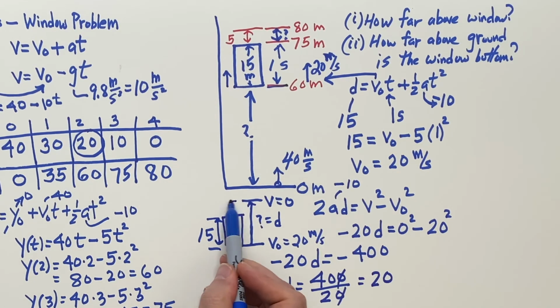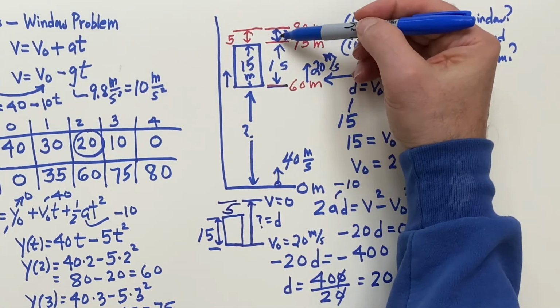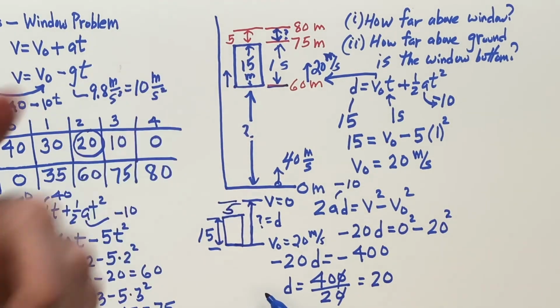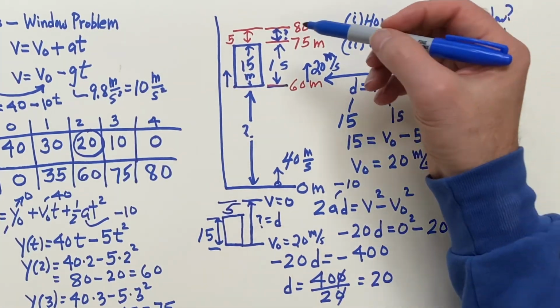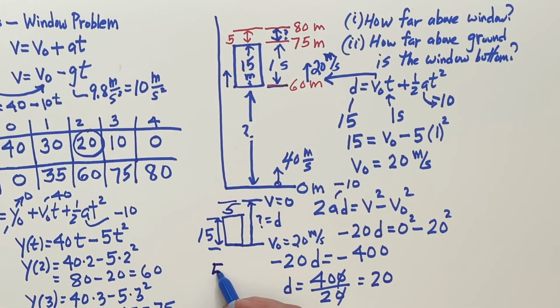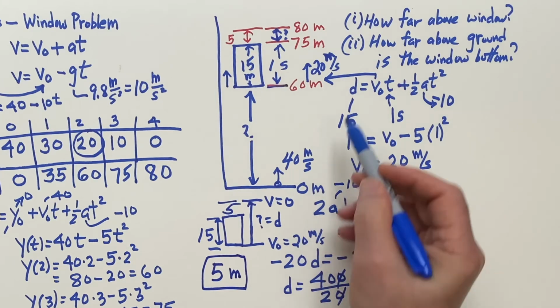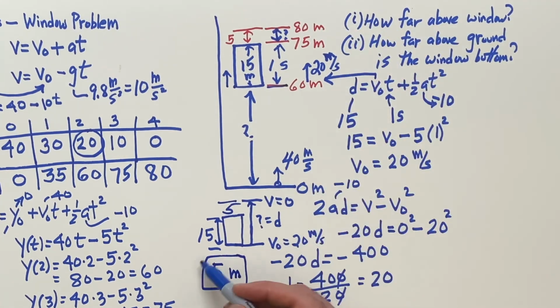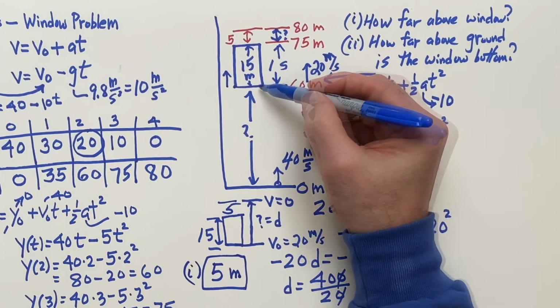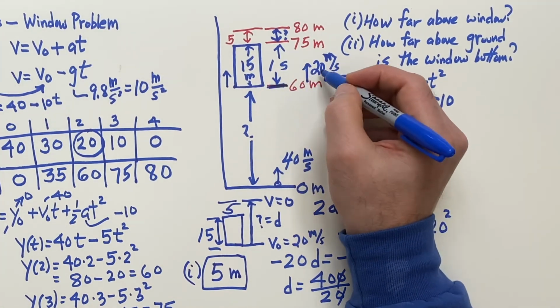Now that means it's going to go 5 feet above the window. But see, by the construction of the problem, we already knew that. But now we figured it out. We still don't know it's 80 meters high, but we do know we got the 5. We answered the second question, which is 5 meters, or that's the first question actually. It took me 2 steps to get there. That's question 1, 5 meters.